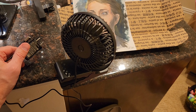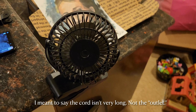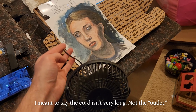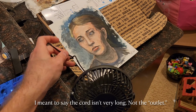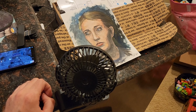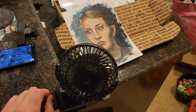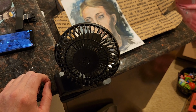Another thing to keep in mind is that the cord is not super long. As you can see, that's about the extent of it. I guess it's a couple of feet. It's a little tangled, so I think it might be 3 feet long. You need to have it relatively close to the plug. You can also plug it into a power brick, though. If you have a portable charger for your phones or other electronic devices, that will work as well.